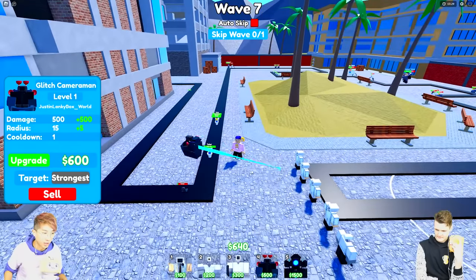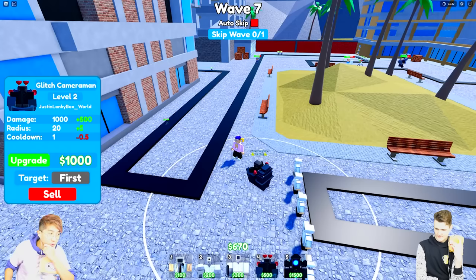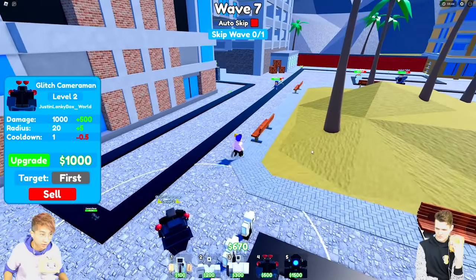Now the question is, can we stop these when they come over here? That is going to be tricky. I bet if we upgrade our glitch cameraman here, we can. I think if I upgrade this guy, we can do it. I need a little bit more money to do that. Don't worry, we can skip wave. Skip wave gives us 300 extra dollars, so we need just 30 more dollars until I can upgrade him, and then we can do some serious damage.